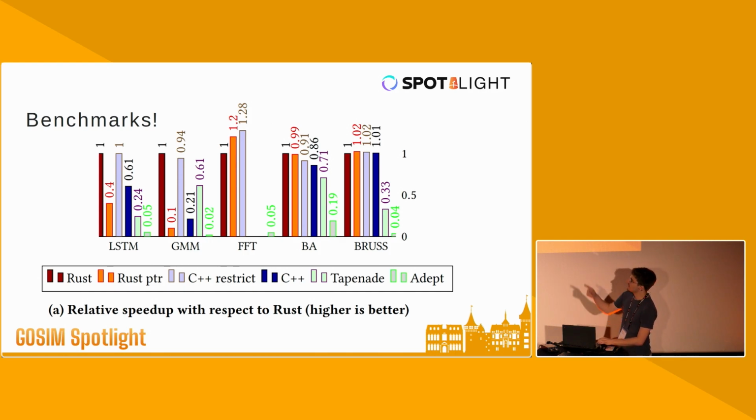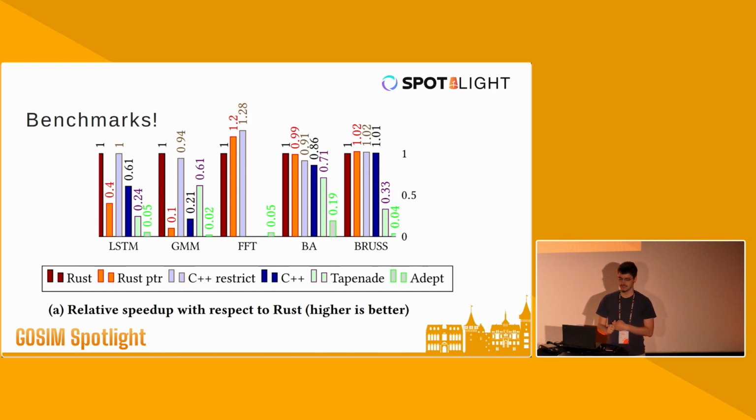Now I also have a light orange one, because once in a while when I talk to people in other languages, they come up with, well, Rust, why do we really want to use it for HPC, for scientific computing, for all of that? You have all these safety overheads. Like every time you want to write something fast in Rust, you have to write it in unsafe Rust, right? So just as an answer to those people, I've been writing it using raw pointers.